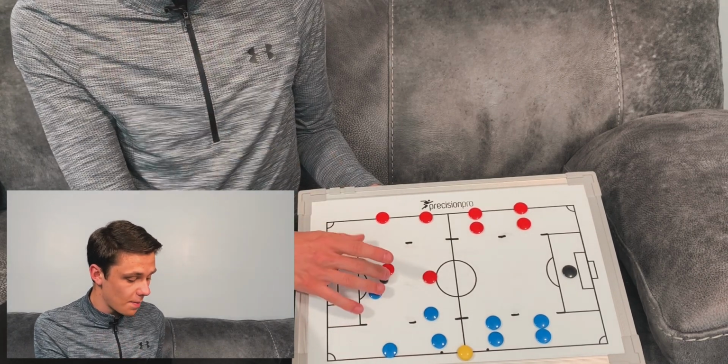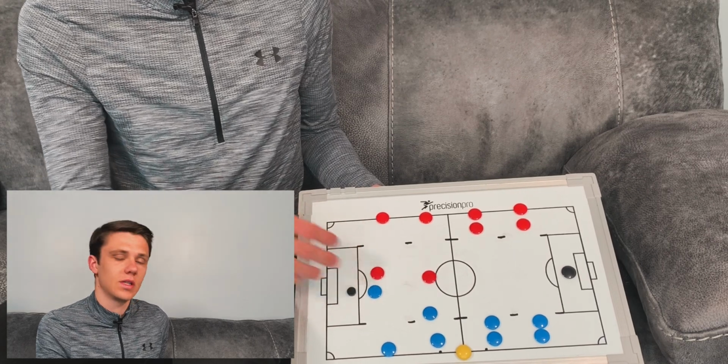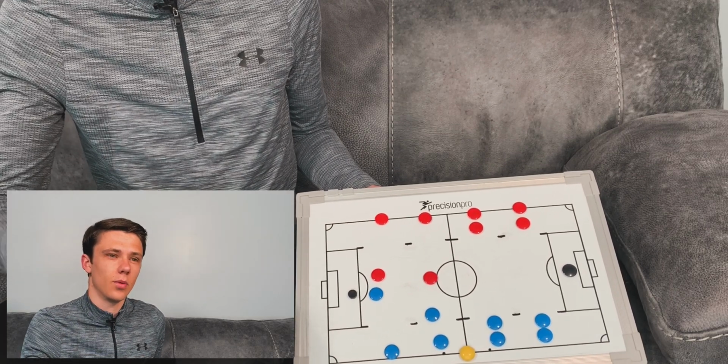Same again when they win the ball back, the goalkeeper is still on to clip into, or if the ball's near the sideline and the tackle is made and it goes out, then the ball's dead, but the defenders have won the ball, so they've done the job.